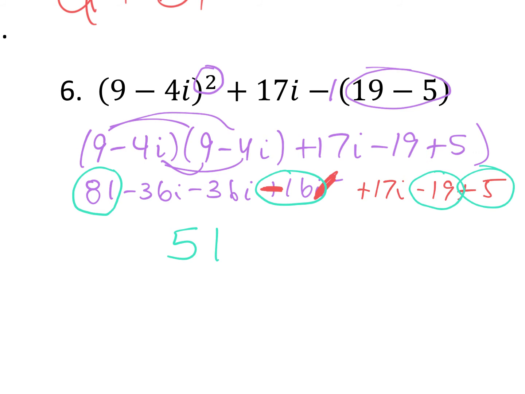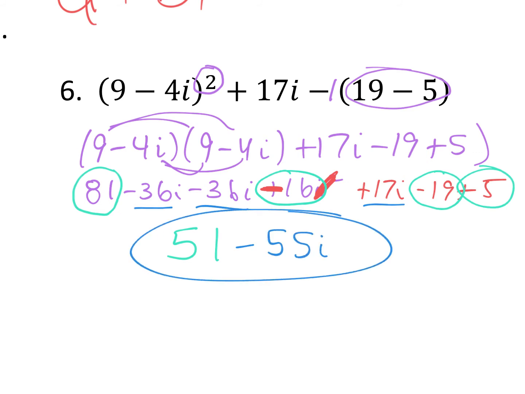Now, guys, don't try to do stuff in your head. Write it down. So now I take my imaginary, negative 36 and a negative 36. What's 36 and 36? 72. Okay, so negative 72 plus 17i. Negative 72 plus 17i. What kind of 55? Minus 55i. Now, basic math computation is going to come out at you tomorrow.